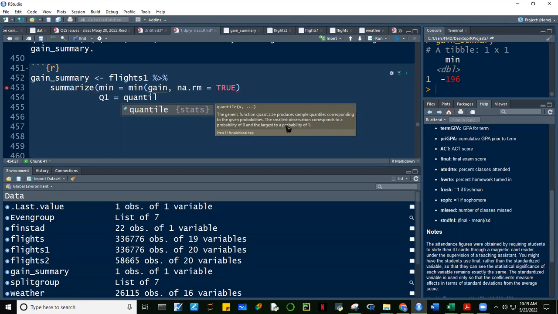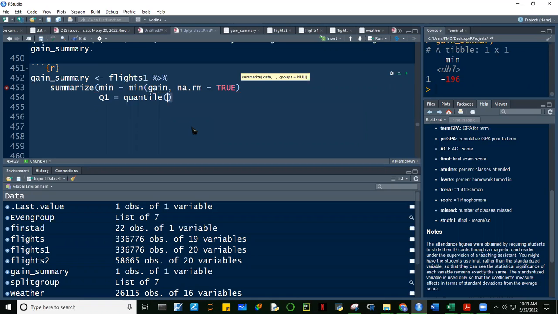So we can use a quantile function, quantile ng variable na gain. And then Q1 is the 25th percentile, no?